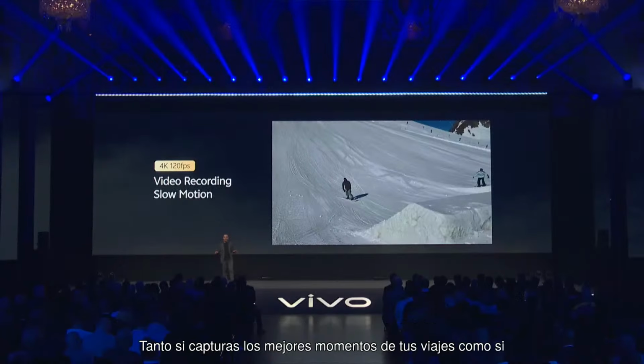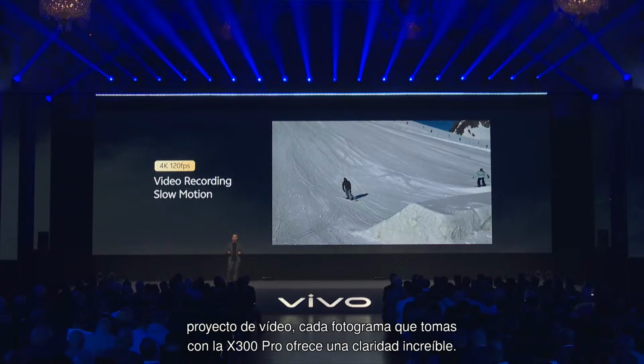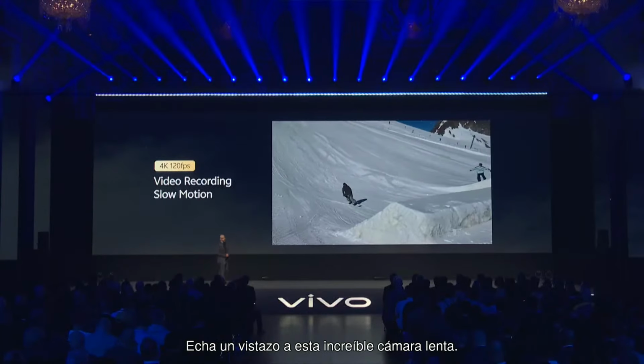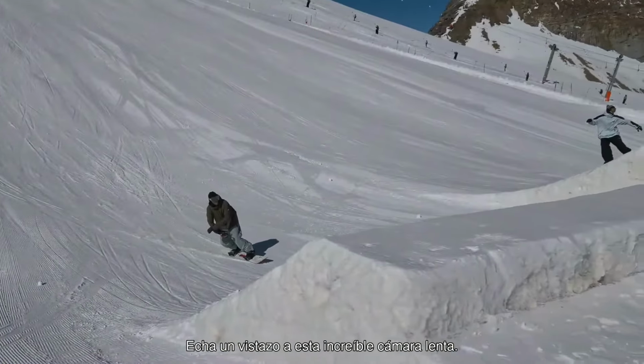Whether you are capturing highlights from your travels or shooting a serious video project, every frame you take with the X300 Pro delivers incredible clarity, rock-solid stability, and a powerful sense of presence. Please have a look at this incredible slow motion.